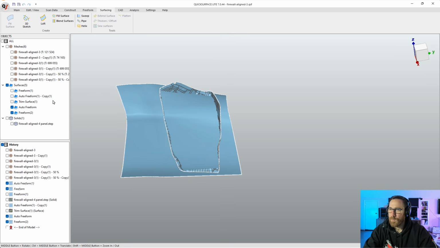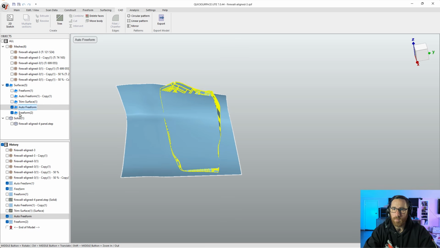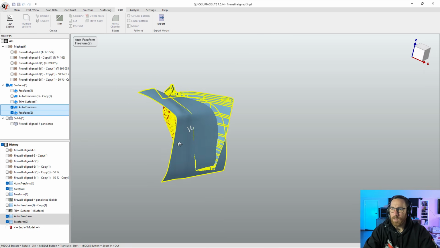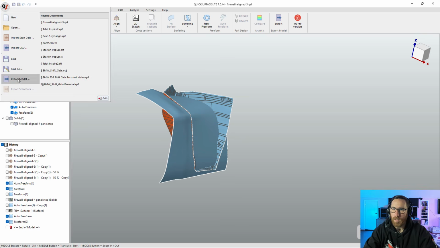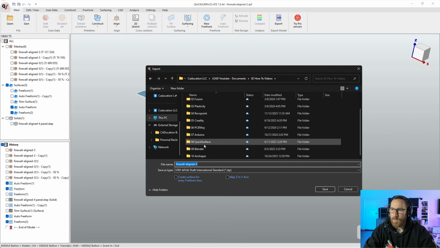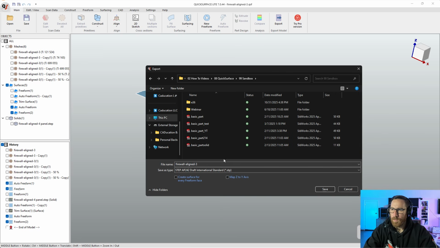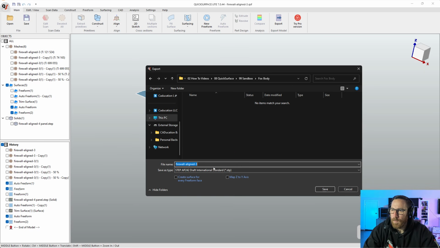All right, and now that we've got these two, again, we're working in light, so there are some restrictions on Boolean tools. So if I take both of these and use trim, it's a pro only feature. And this is kind of where we end up getting stuck. So what we're going to do is we're going to export this. So we're going to go to the QS menu, export model, and I will go to QuickSurface, and I'll stick it in here. And I'll just put surfaces in here.